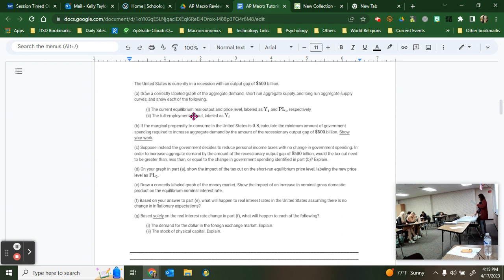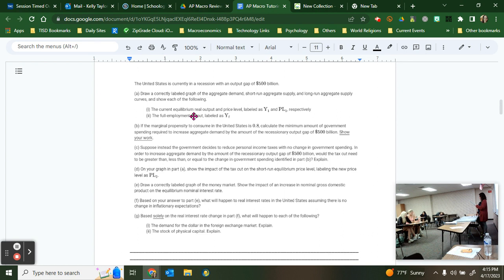I said demand for the US dollar will increase since financial investments earn a higher return. Demand for the dollar will increase since financial investments are now earning a higher return. Because more money can be made off of savings. That is fine. Can you repeat your answer one more time? Demand for the dollar goes up since financial investments earn a higher return.